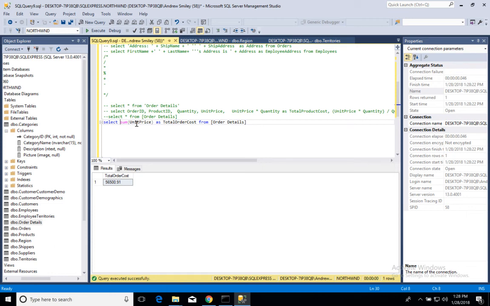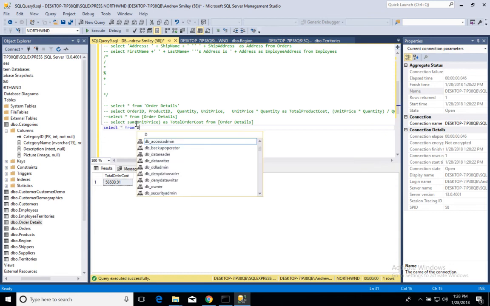So for each row, I can see what the total unit price is. Another good example is let's circle back to the example that I started a minute ago. So let's do select star from orders.